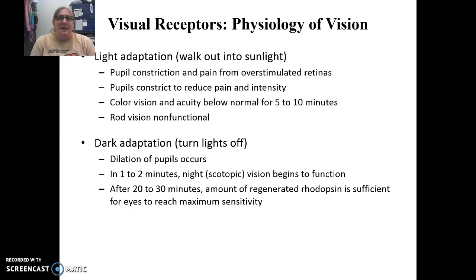And in this case, when the lights go out, you're laying in bed, getting ready to go to sleep, you shut your light off, and it's pitch black. After a couple of minutes, you might start seeing shapes. If you're like me, you sometimes move your hands in front of your face in the dark because it's so wild that you can't see anything. And then all of a sudden you start seeing your hands moving around. That is because your pupils, which are really, really small, start to dilate. The irises are allowing the pupils to dilate to take in as much light information as possible.